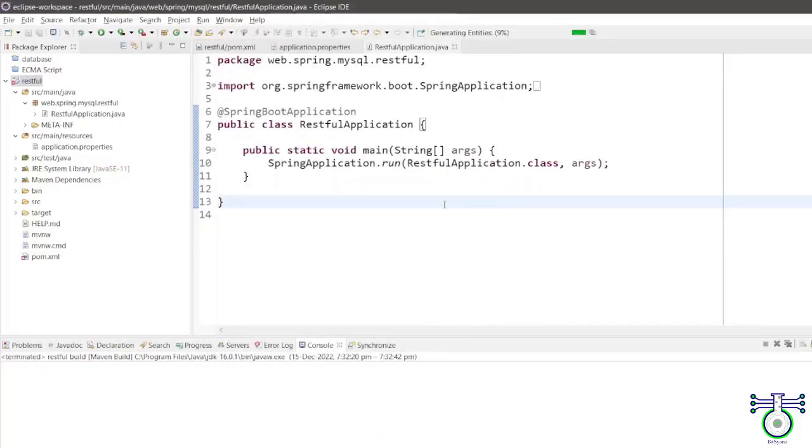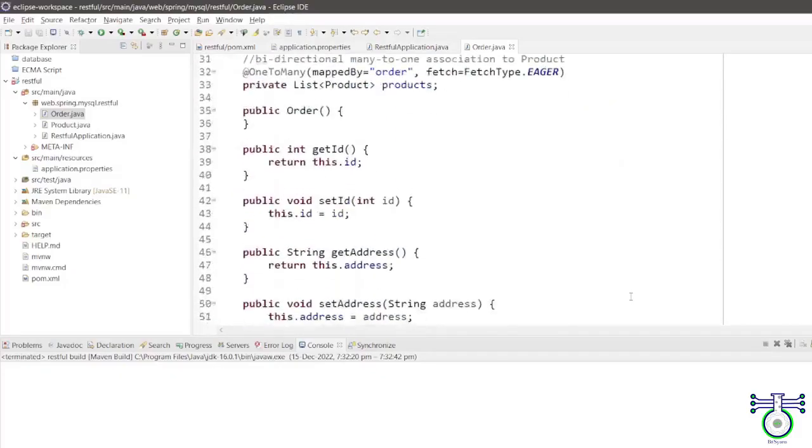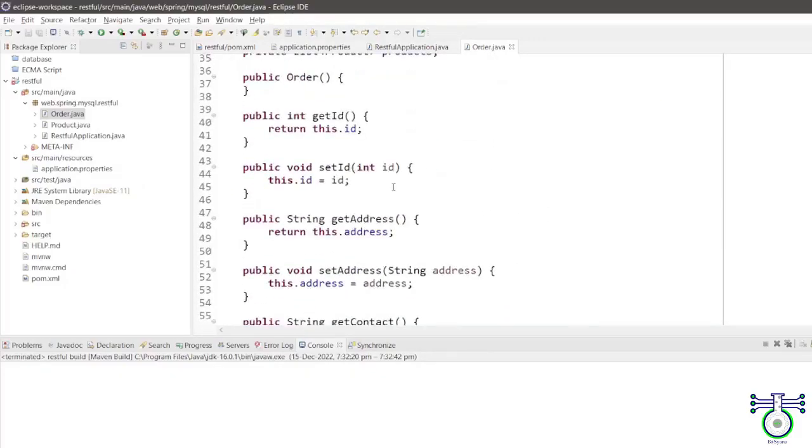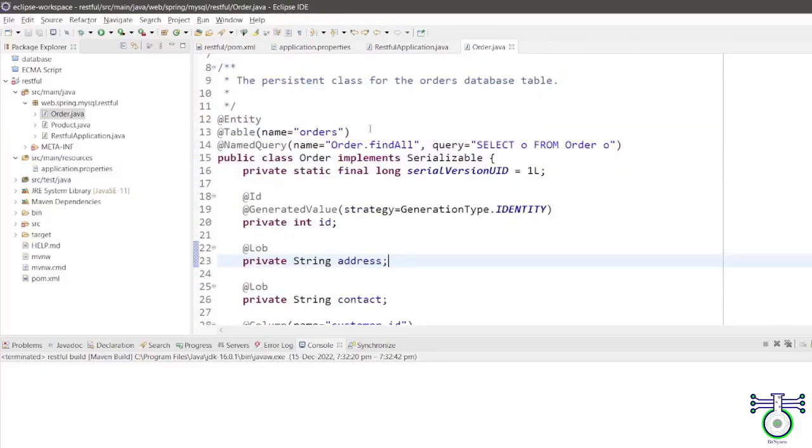Now at the end it is finished, so just wait and watch. You will see all your order and model will be placed under here. If you click order, you will see your entity. I have not done any coding here, it has generated everything for me: all the setters and getters, all the attributes, all the columns. So this approach has a limitation and disadvantage.